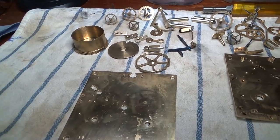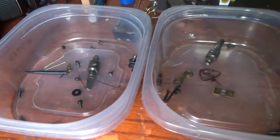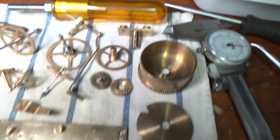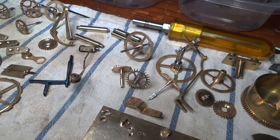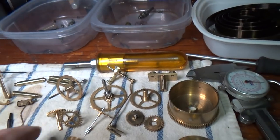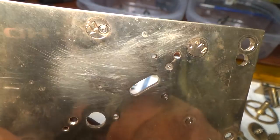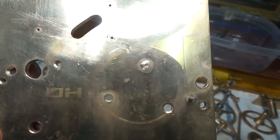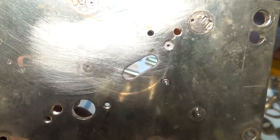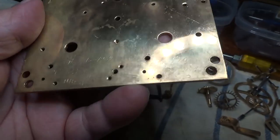Okay, here are most all of the parts once through the ultrasonic cleaner. A few other parts here that will be cleaned by hand. And I just wanted to show that whoever this person was, they did some crazy stuff. Noticed on this, obviously the last time this was repaired was a bushing was put in, and whoever did it wanted to file off the bushing flush with the plate, but they didn't do a very good job of polishing. They left a bunch of scratches on it. I guess they figured it just wouldn't show, so they didn't care.